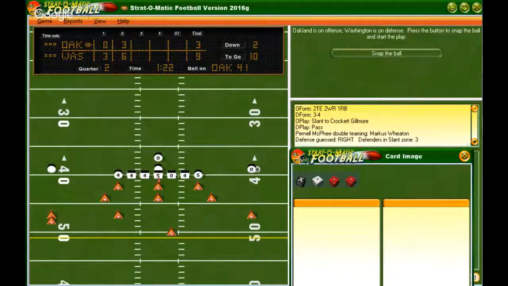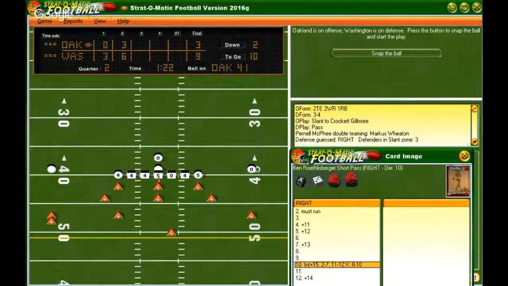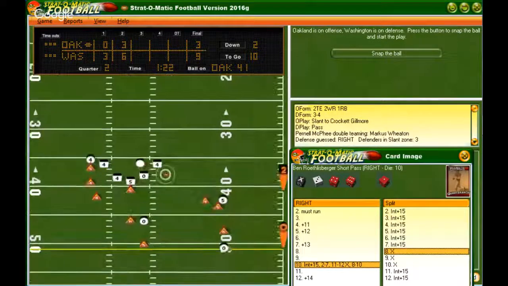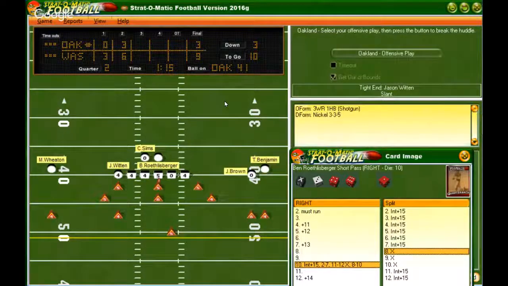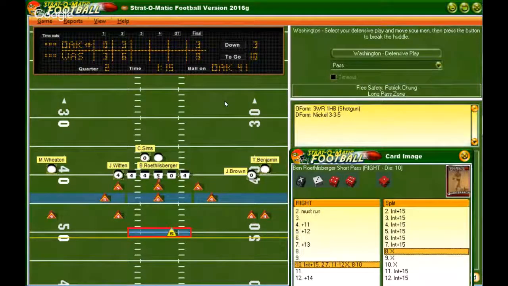Here comes a slant pass to Crockett Gilmore. The Redskins are double teaming Marcus Wheaton. And that pass is going to fall incomplete. And I'm sure that Ron Atkinson counts himself pretty lucky on that play. Ben Roethlisberger throws a pick, 2 through 7, 11, 12, on a guessed right short pass. You want to try to avoid those 10s, don't you? So now it makes it 3rd and 10. Ball at their own 41.